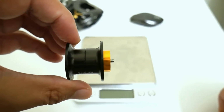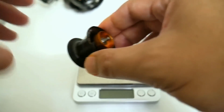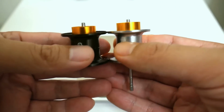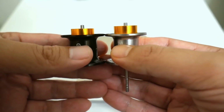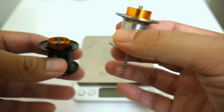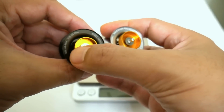But yeah, I immediately notice one thing, and I'm gonna have to pull out the TATULA SV spool to show you guys. Okay, so I got the spool of the TATULA SV out, and let me show you what I saw. And that is the significantly smaller size of the Steez rotor, thank God. It's probably almost 2 millimeters shorter than the overbraked TATULA SV.